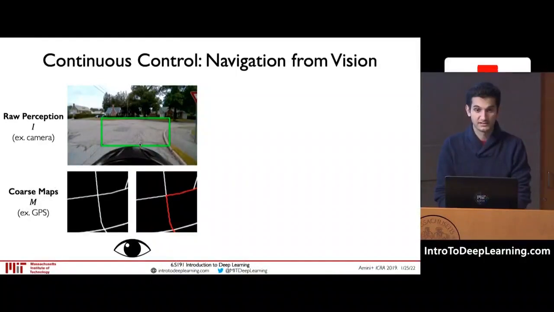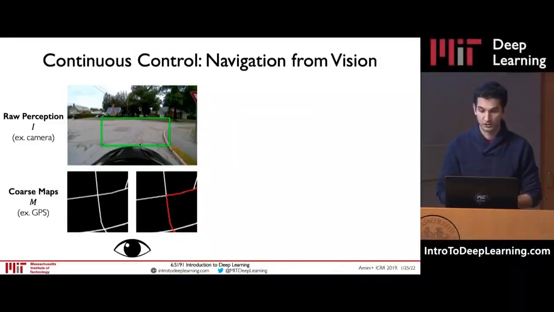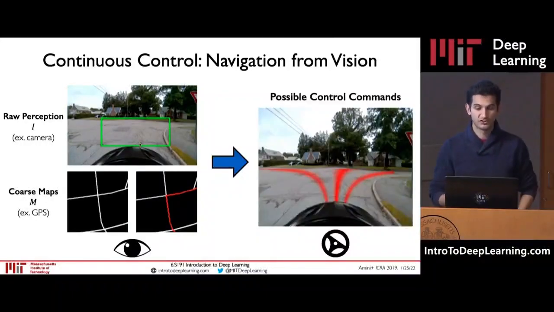Let's see one final example of how we can have another type of model for a neural network. Let's consider this example of self-driving cars. Let's say we want to learn one neural network for autonomous control of self-driving cars. Specifically, now we want a model that's going to go directly from our raw perception, what the car sees, to some inference about how the car should control itself.